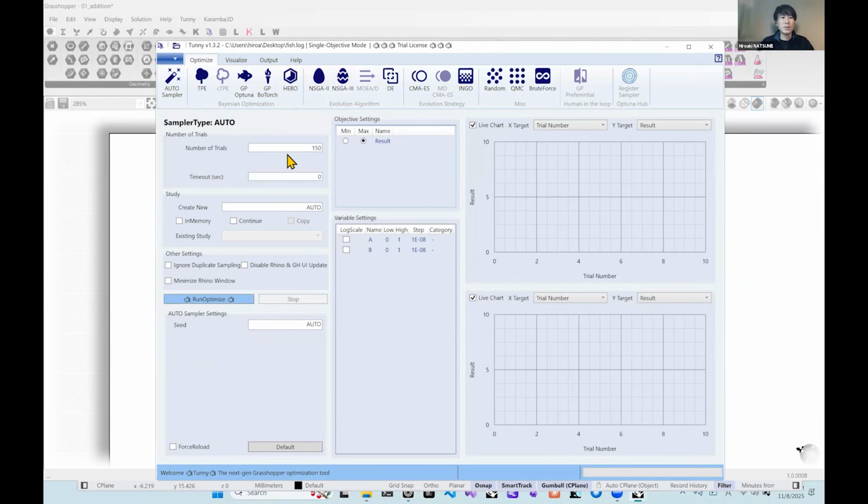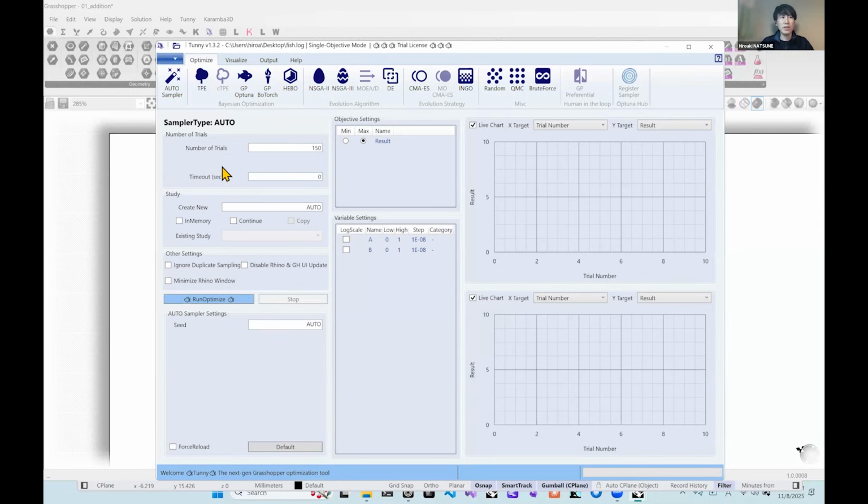The main panel of this field has inputs for determining both the number of trials and how long the optimization should run in seconds. In the study section, you can also configure study settings. I will introduce this field later.